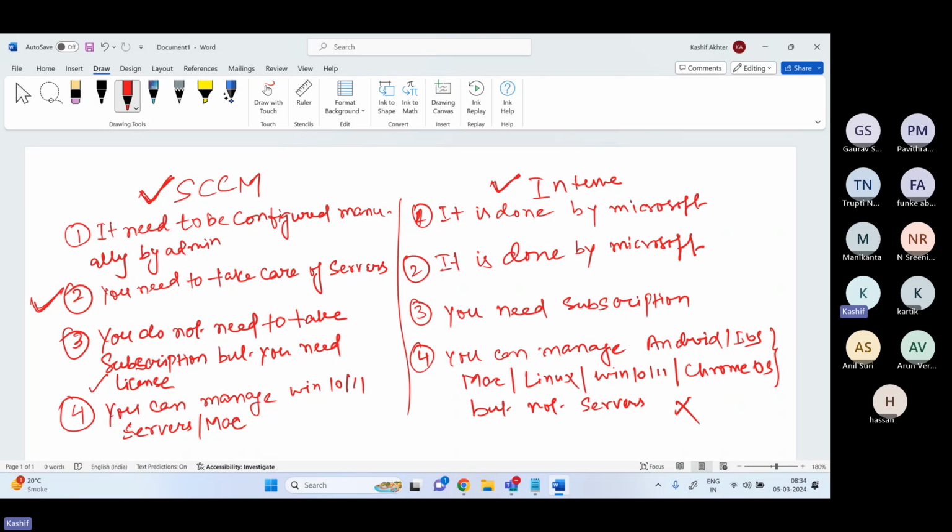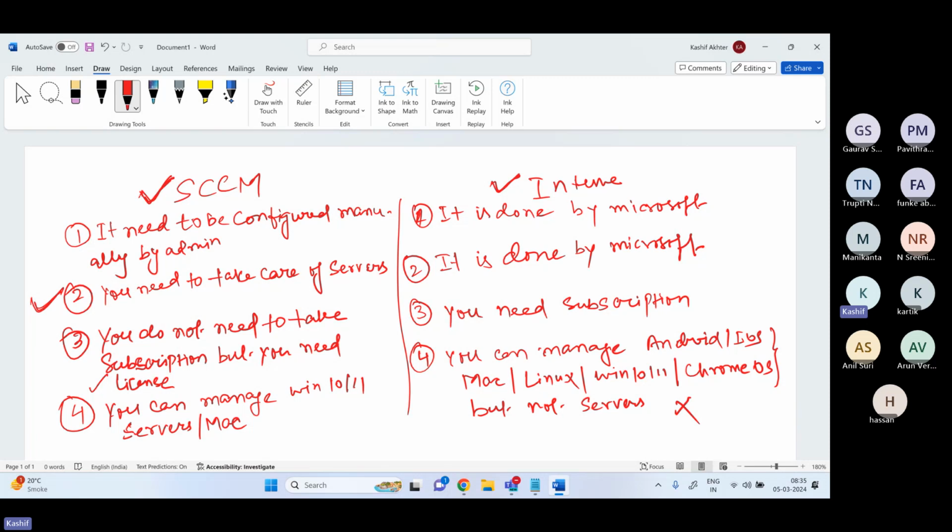Servers generally will be either located inside the company premises or in a data center, and the servers will not be managed through the internet. They will be managed over the LAN network or WAN network. So through SCCM you can manage servers. Server management is easier in SCCM, but Intune does not have that feature.